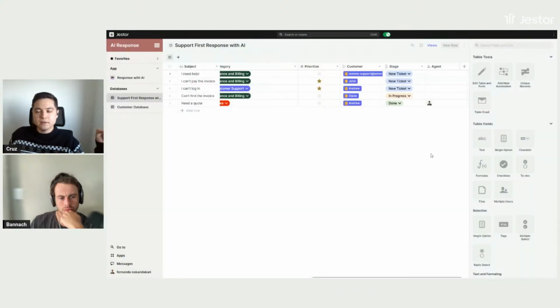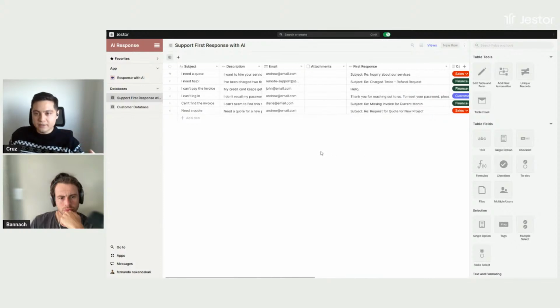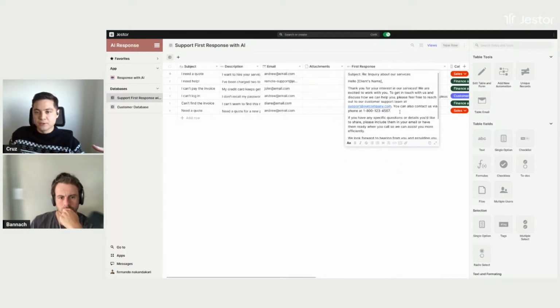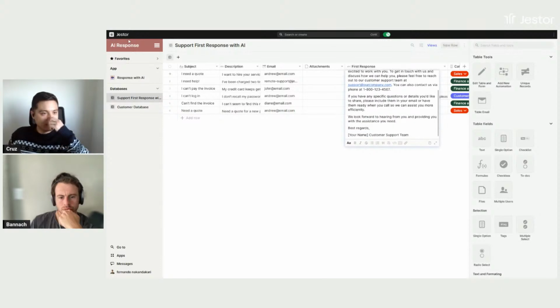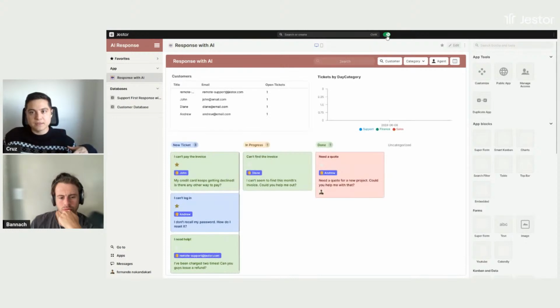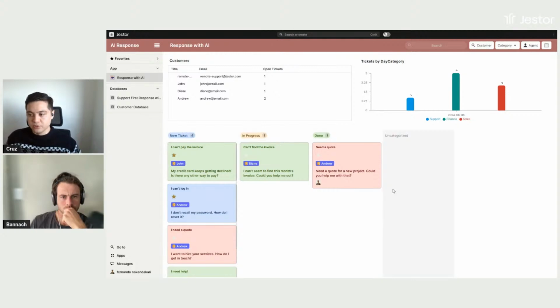So it's going to create the ticket. Let's pretend that Andrew sent this email, and you guys can see that it already ran all the automations, right? So it went to sales, it went to new ticket, it found Andrew because Andrew was already registered in the database, and it created a first response here. So basically everything that we set up ran just as we expected, and everything is working as intended. So everything is here, and you can use the dashboard to operate the customer support part itself.